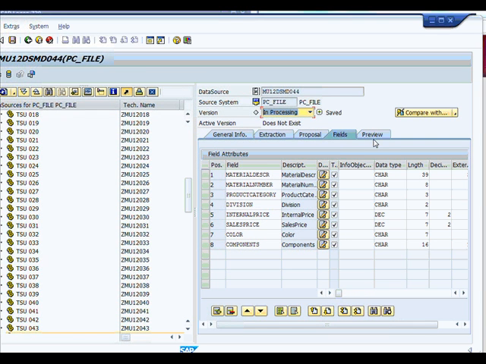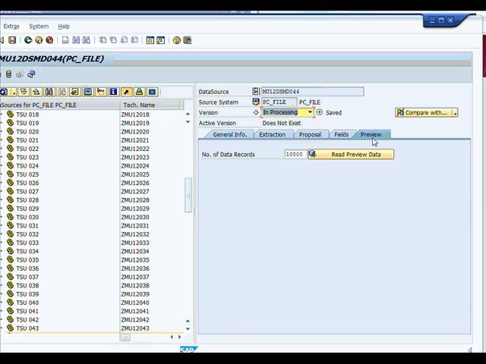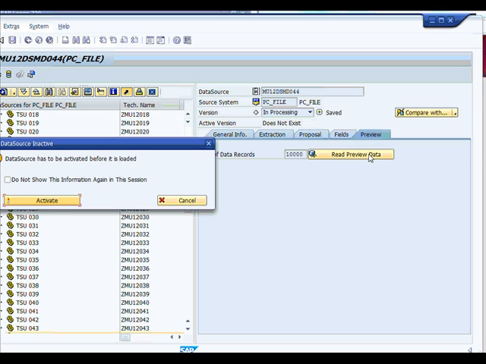So we'll go to the Preview tab and click on Read Preview Data. And it will ask you to activate, so go ahead and activate.